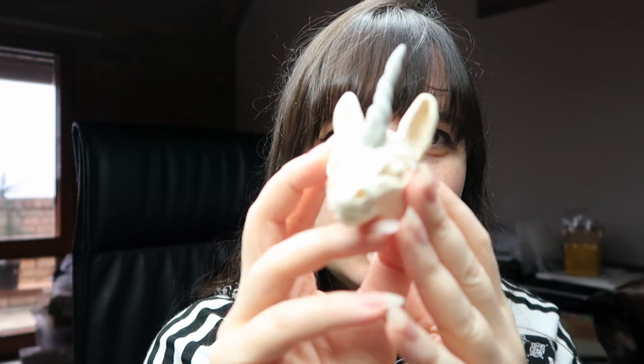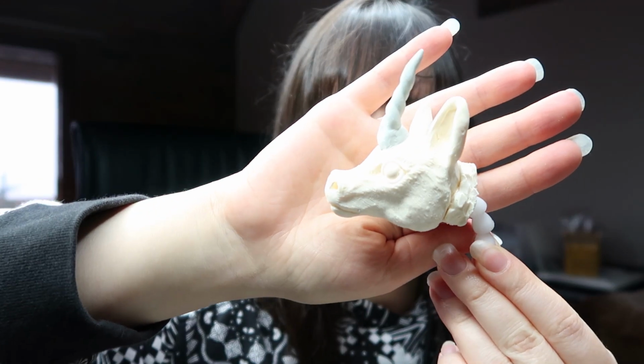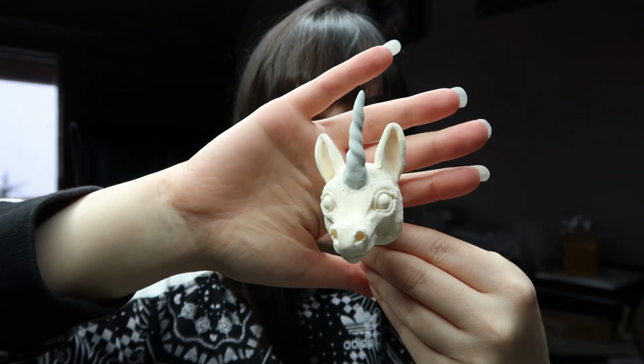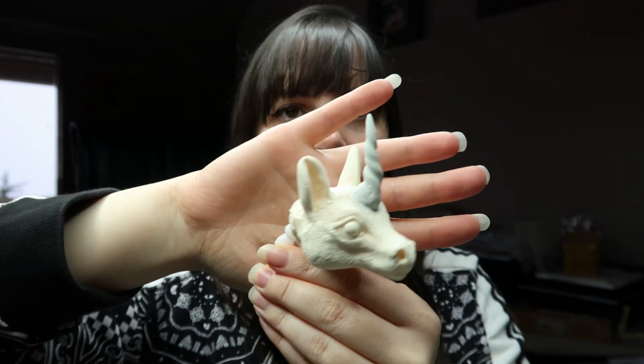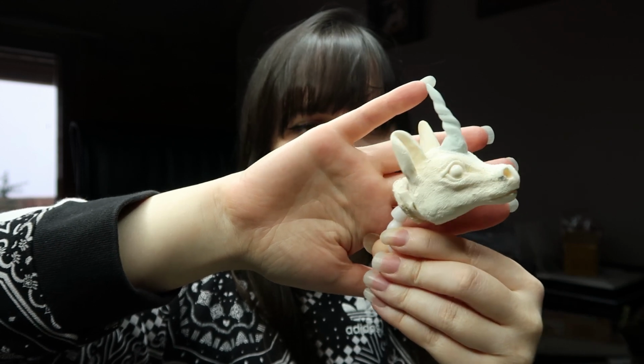Next we have the unicorn. So I did a little bit of work on the head last week. I added the horn. I wanted it to be a big horn. So I added the horn with epoxy sculpt, and just did some prep with the armature. So now everything's ready to be painted, which is exciting. So I'll probably just do the prep work for the painting.